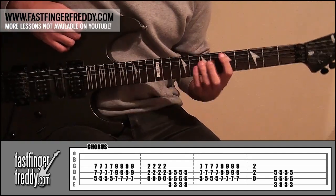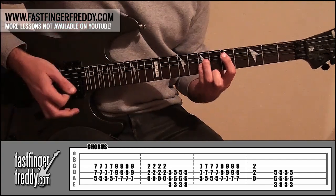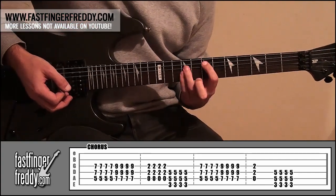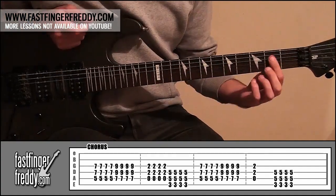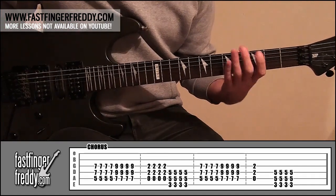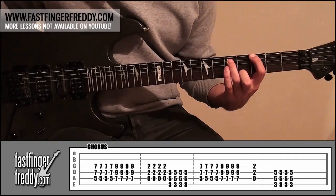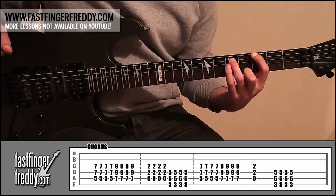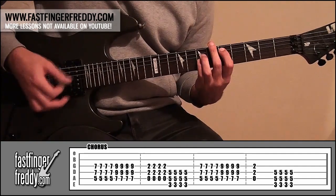Okay, so back to that power chord shape that we keep playing. Four times there, then slide it up to frets 7 and 9, four more times, and this is all downstrokes. Then go back down to that shape at fret 2 with your index finger. And then to finish off, index finger, fret 3, string 6, your ring finger on fret 5, string 5, your little finger, fret 5, string 4. So that first part.